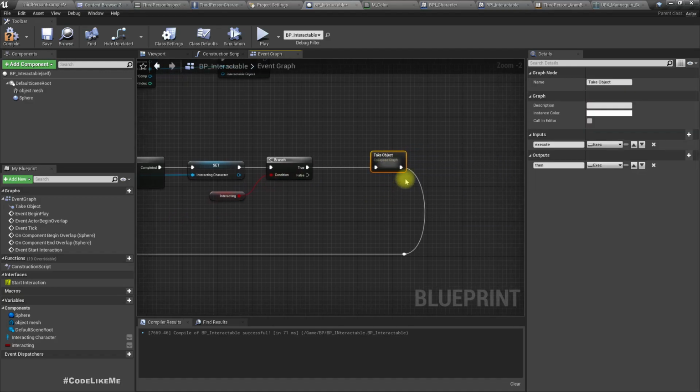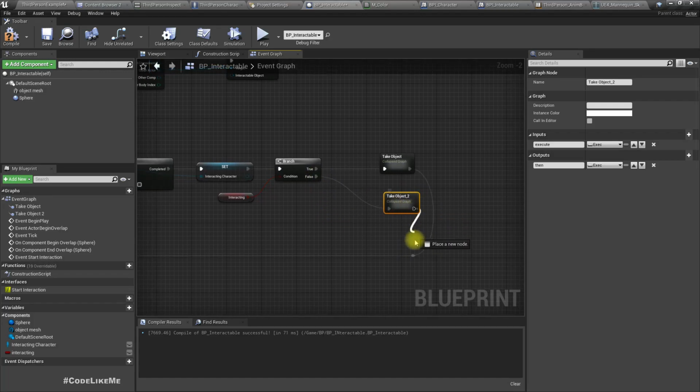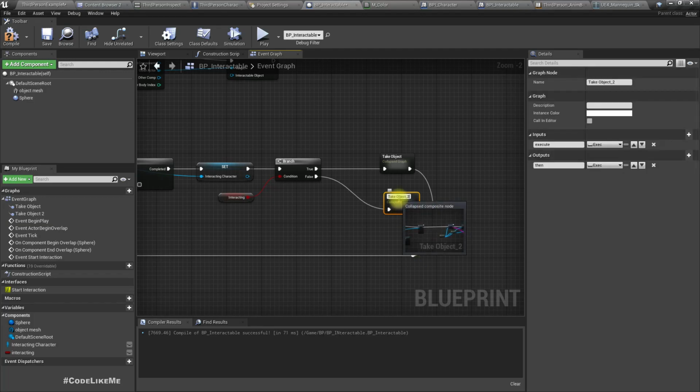So let me duplicate the take object collapsed node here, because we can modify the same thing now. Let's call it leave object.